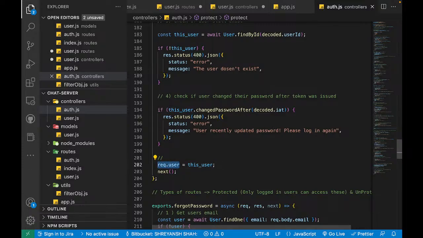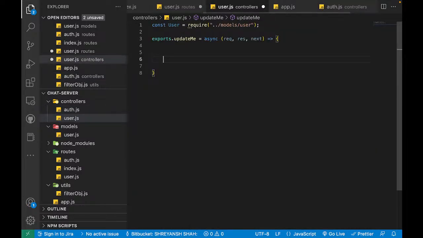So we can actually access it here because this update me endpoint, or middleware, is going to be protected. The reason behind that is, you must have seen that in any application you have to first log in in order to update your profile or change any setting related to your account. This is very simple to understand, and for that reason this is going to be a protected route.